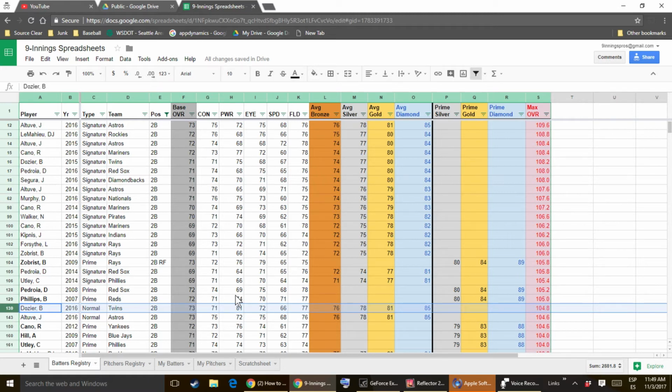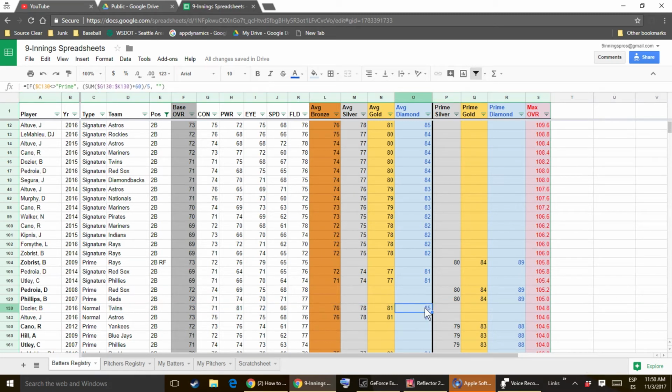So if you pulled a Diamond Dozier out of a Prem pack and you saw that his Diamond OVR was above 85, or 87 for example, then you'd know you'd be getting close to 104 for your OVR for him once he's fully max leveled, which is the absolute top end for normal cards.